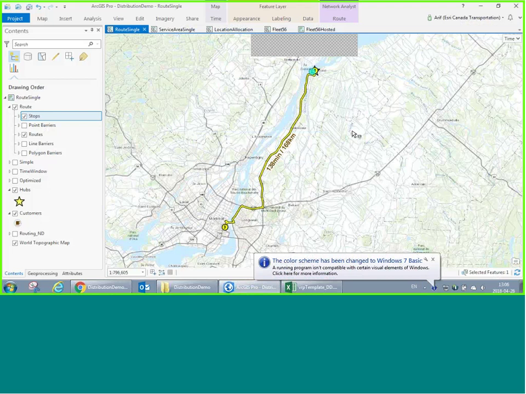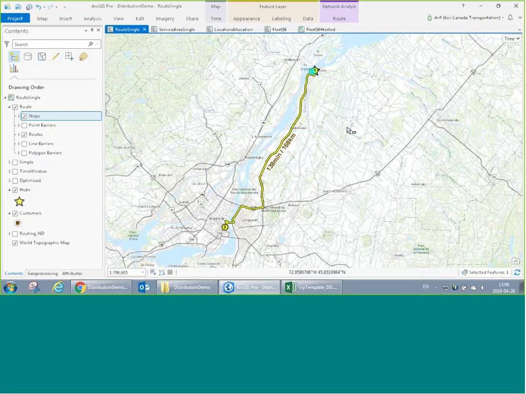Thanks, Brendan. Let me just share my screen quickly here. Perfect. So we got our route displayed in front of us that allows us to get from our hub to our first stop in Sorel Tracy and then down to Montreal to make that delivery. Now, as you can see, all we really did was ask for some directions on that route, and it gave us the information that we needed. Let's add a few more elements of reality into here.